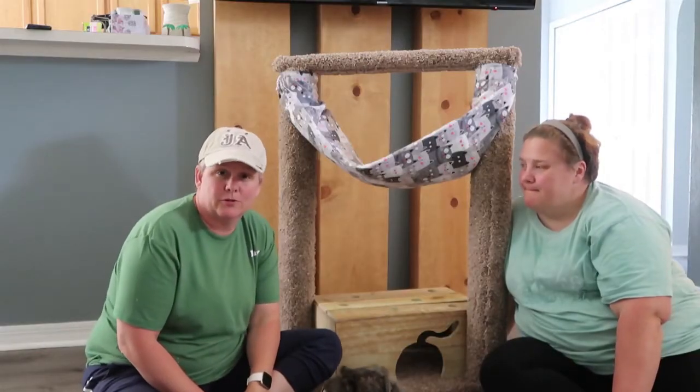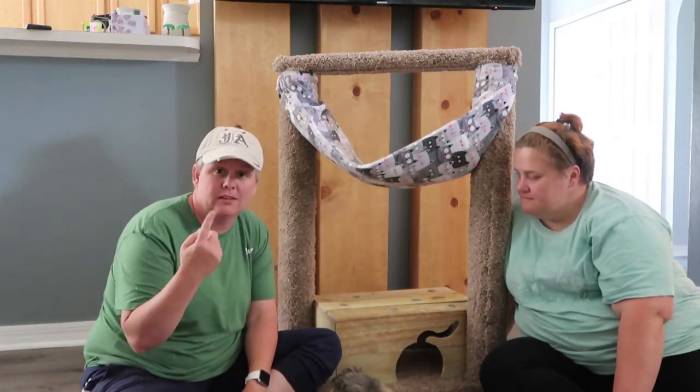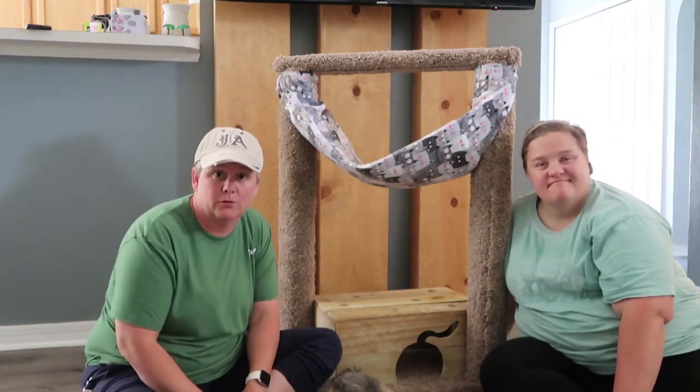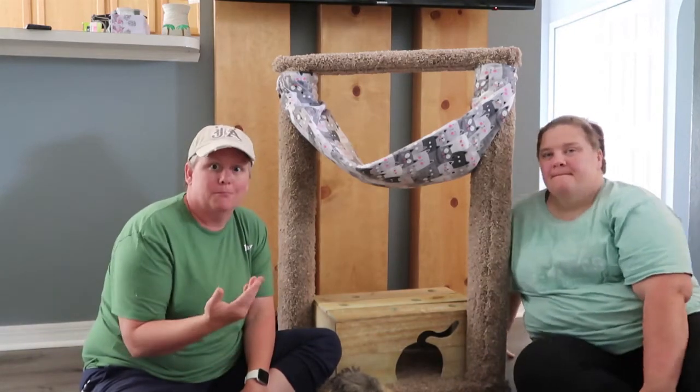Now, it's pretty simple construction. The carpet we used from where we had previously ripped up here in the house. If you haven't seen the video where we laid our hardwood floors, look above. You'll see that link right now. We had extra carpet from that, which worked out perfectly. Repurpose it to cover the base and sides of this guy.